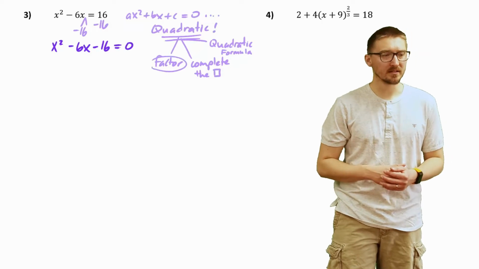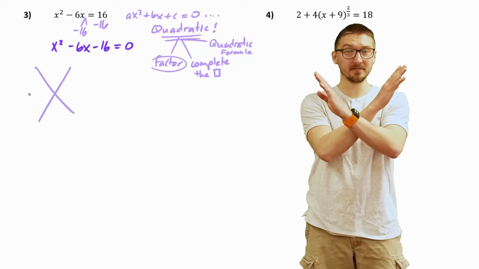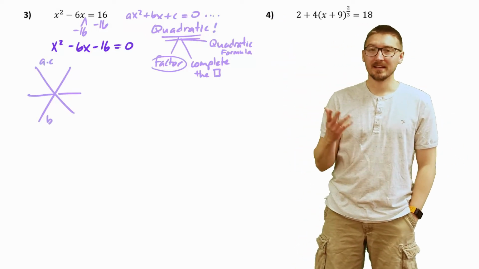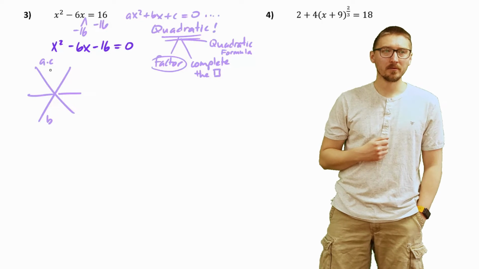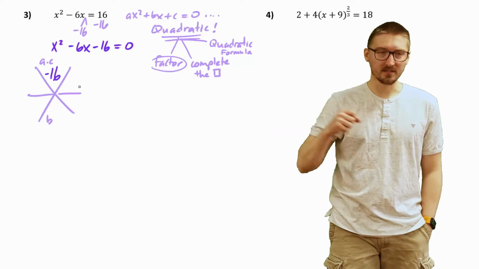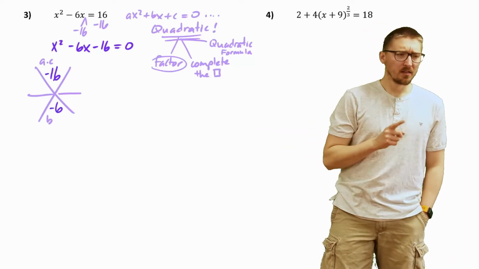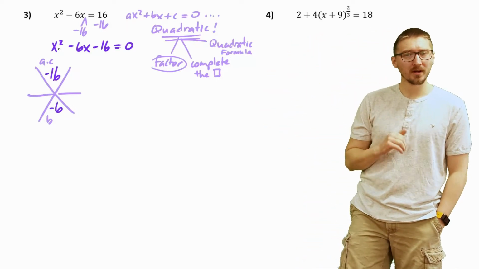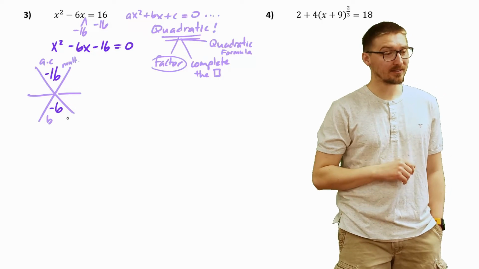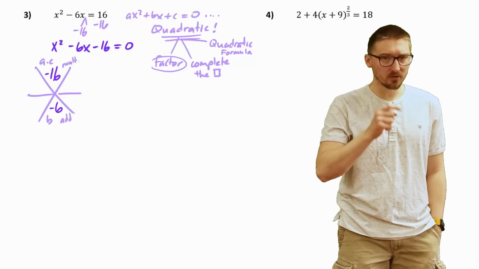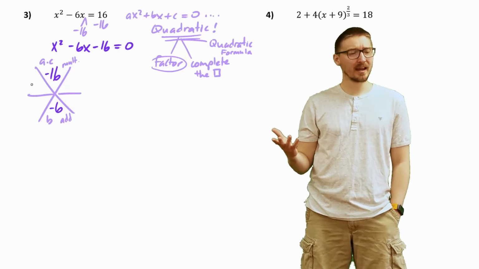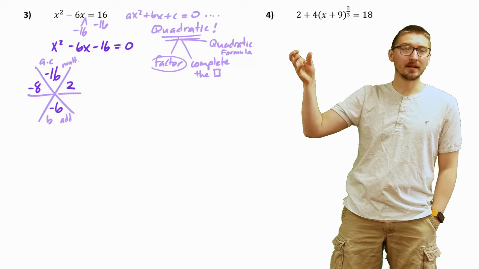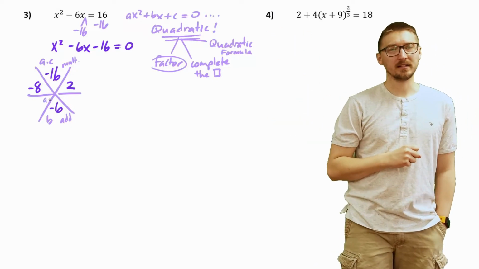So factoring this, I typically like to do the x factor, where the top is a times c. So 1 times negative 16 is negative 16 up there. In the bottom, the b value slides down to that position, and so that's negative 6. The game here, if you recall, is to multiply to the top, but then add to the bottom. What multiplies to negative 16, but adds to negative 6? If you're sharp and you know your multiplication tables, that's just negative 8 times 2. That'll multiply to the top number, but then 2 minus 8 adds down to the negative 6.